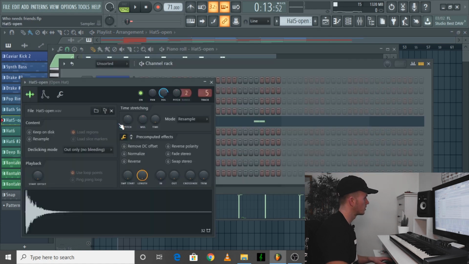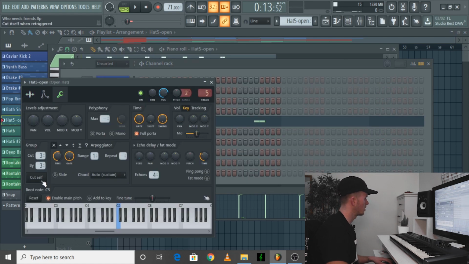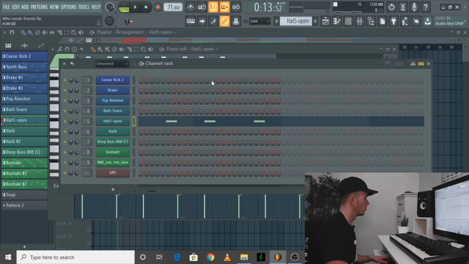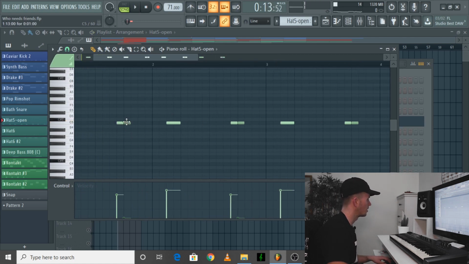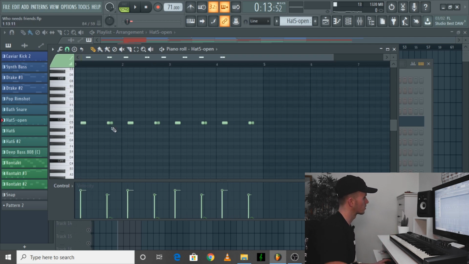And what I did here was I set the open hi-hat to cut itself, because I wanted the second one to be a bit shorter. So in the first one, it's just normal. And then the second one, I put a note here and then a second note with the velocity all the way down. That just makes sure that the volume drops straight as the snare hits. And I also turn the velocity down at this second note, just a little touch as well.